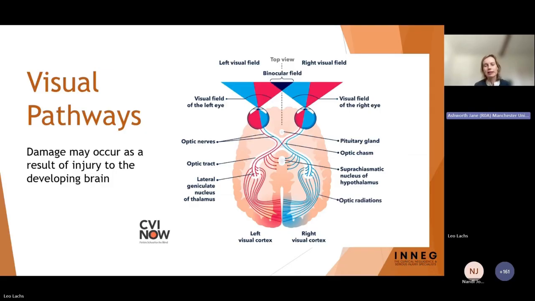So this is another image looking at the eyes at the top there and the brain behind, and you can see that the optic nerves take the nerve fibers to the chiasm, where half of the nerve fibers from each eye cross over. And so the fibers that are connected to the nasal half of the retina of each eye cross over at the chiasm and then go on through the optic tract and then the optic radiations to the brain. And so the left visual cortex receives all the information from the left half of the retina from each eye, and therefore is responsible for vision in the right visual field, and the right visual cortex is the other way around, which is why you can get these hemifield visual field defects. And brain injuries can affect any of the parts of the visual pathways and the parts of the brain that can affect visual processing.